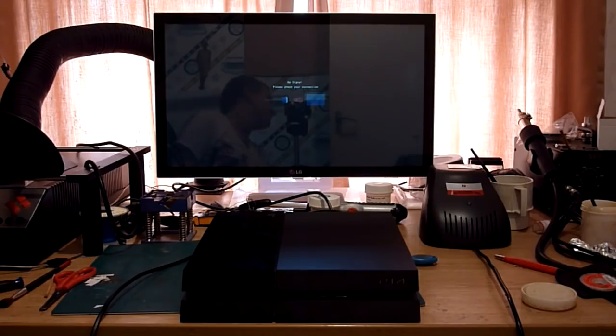So how many times, and we'll have a quick straw poll here, how many times have you turned your beloved PlayStation 4 on to find this? And you can see the blue light blinking away there. There's no signal on the TV. And we've still got a blue light. Still got no signal. Still got no signal. Still got a blue light. And we've got a white light, no signal.